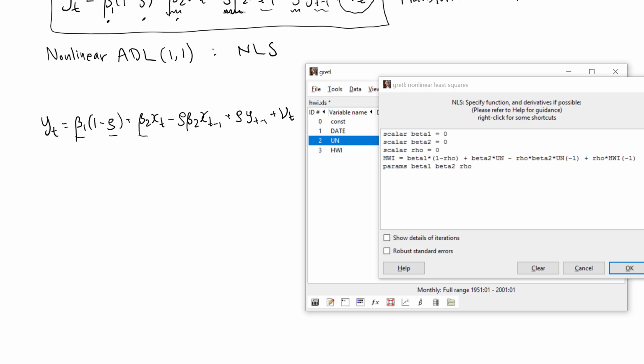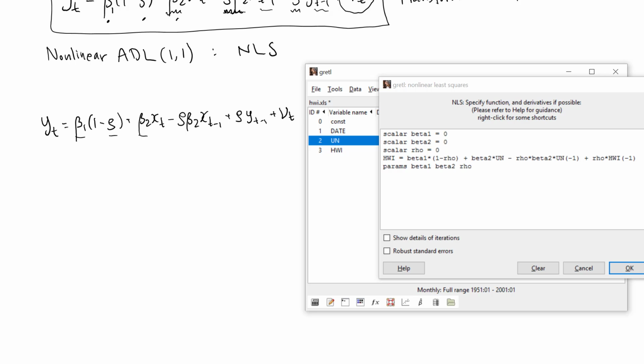Then we just type the equation HWI, that's my y variable, beta 1 times parenthesis 1 minus rho, that's this part over here, plus beta 2 times my x variable, which is UN, minus rho times beta 2 times lagged x t, so that's UN minus 1, plus rho times lagged y variable, so that's rho HWI minus 1.